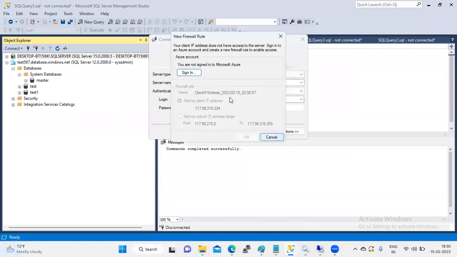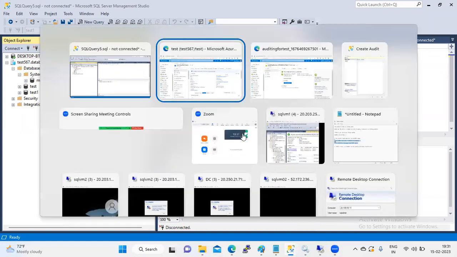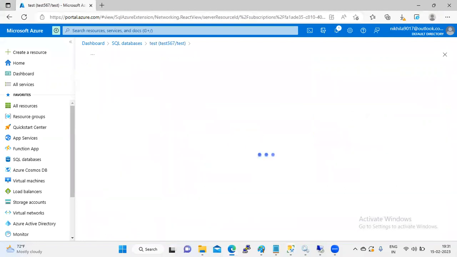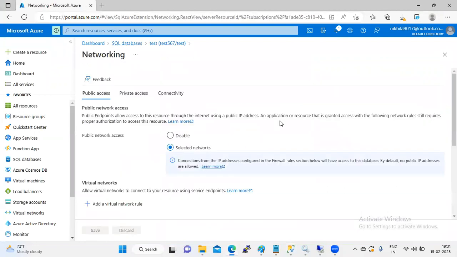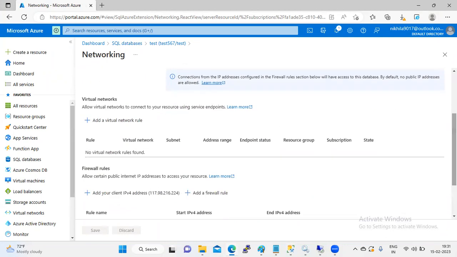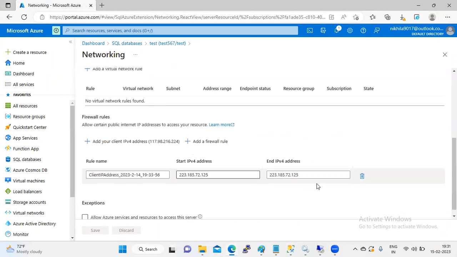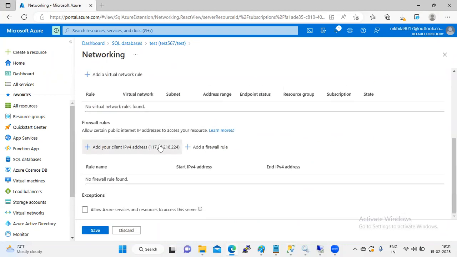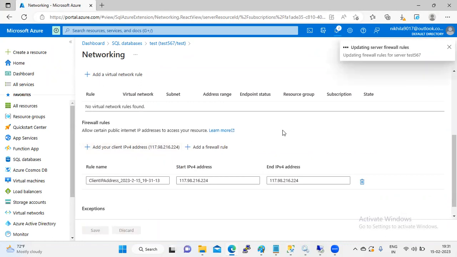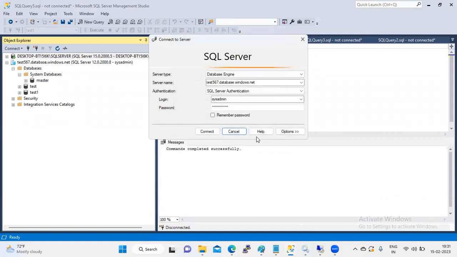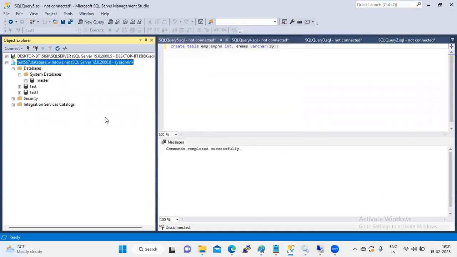The problem here again, you have to put the public IP every time because my public IP again got changed. This is my public IP now. Let me add the public IP. Okay, now it is successfully connected.